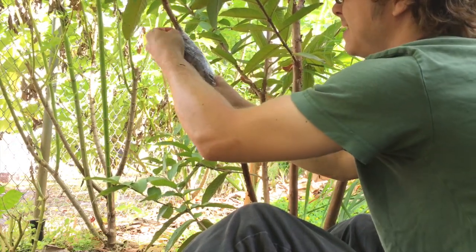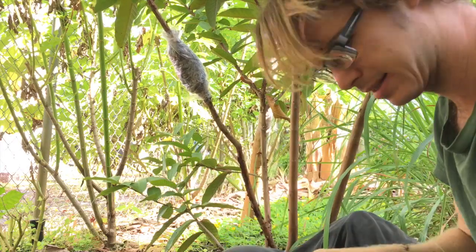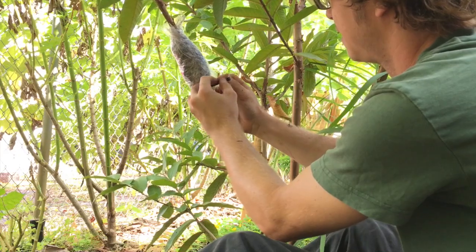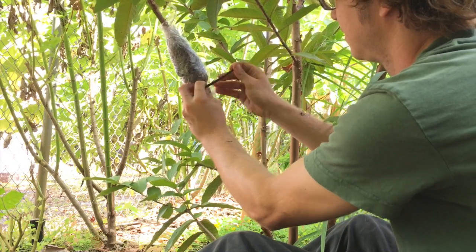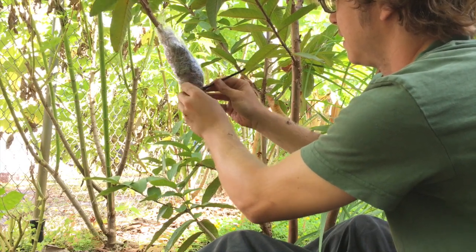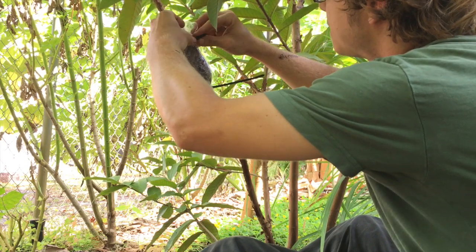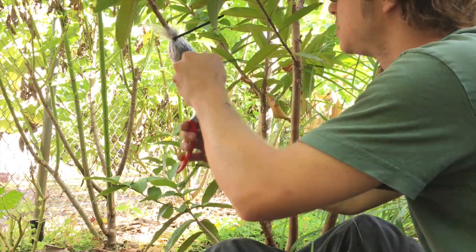I'm gonna use plastic zip ties for this. You could use tape or twine or whatever you've got laying around, but zip ties are what I've got. So I'm gonna take these and just put one around the top and the bottom. Make them as tight as they need to be. Hold that on. I'm just gonna cut those tips off and show you what we've got so far.